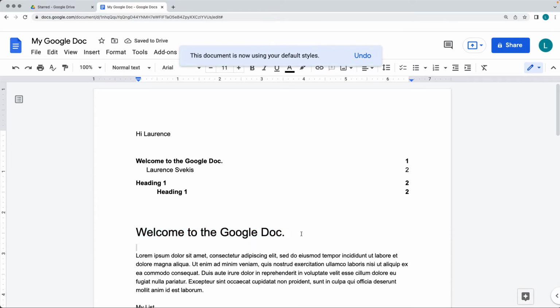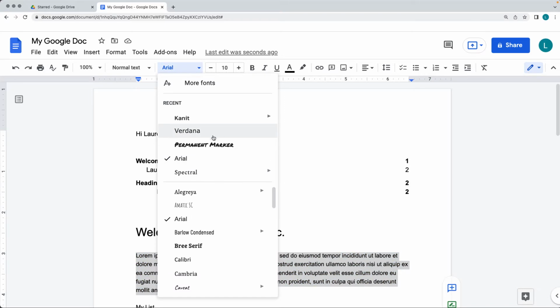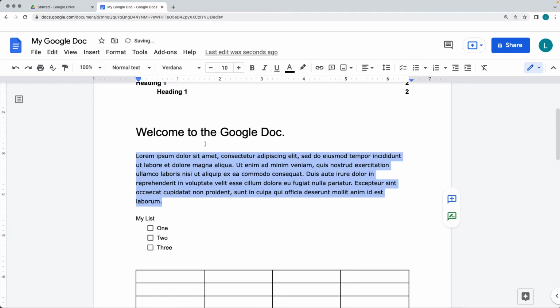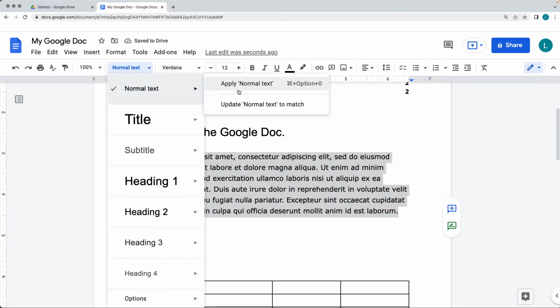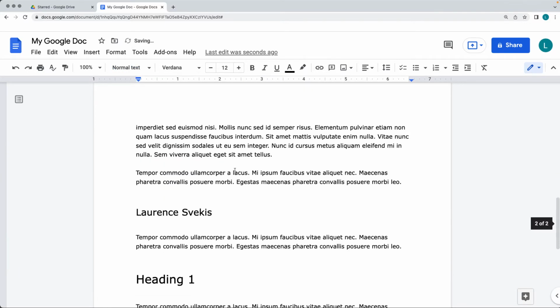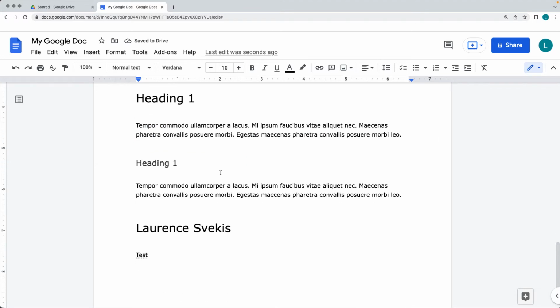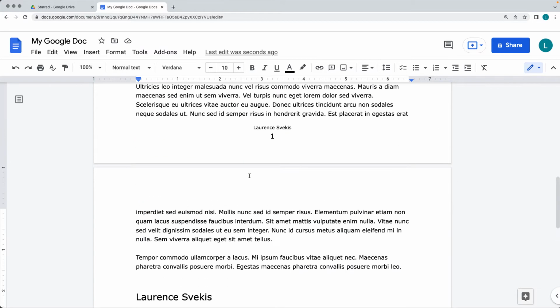So now within the document, that heading 1 has gone back to that original font, which was the Arial font. If I want to update all of the normal text, you can do the same. We're updating the size of the normal text, and then going under the normal text and selecting update normal text to match. It's going to match all of the normal text to that selected font style.